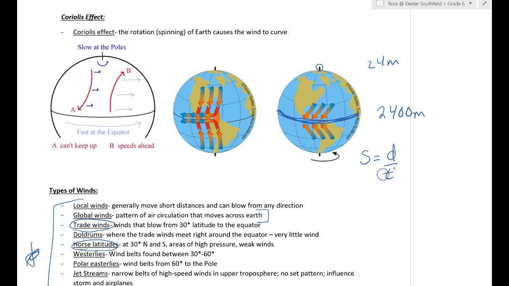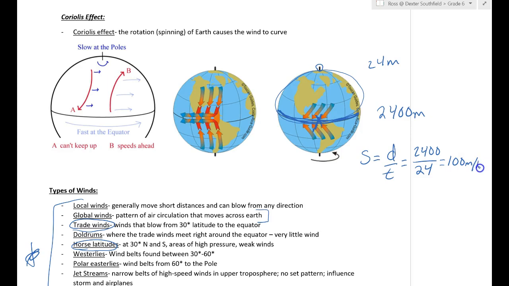So if we are calculating speed, something you learn a lot more about in 8th grade, speed is distance over time, meaning how far you travel in a period of time. So if we're looking at the equator, you're standing right here and you travel 2,400 meters in 24 hours. Well, wait a second, do we travel all the way around? No, the Earth is rotating all the way around, right? We know how much time it takes, 24 hours. How fast is the Earth spinning if you are standing right here? Well, 2,400 divided by 24 is going to equal 100 meters per hour, right?